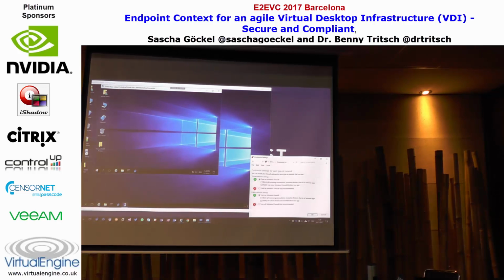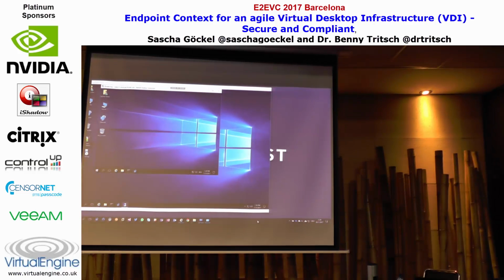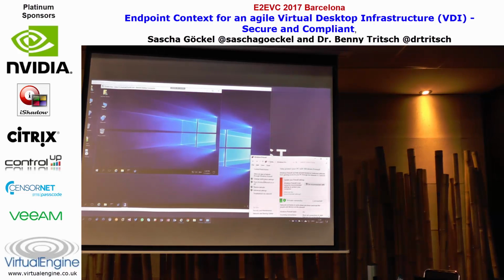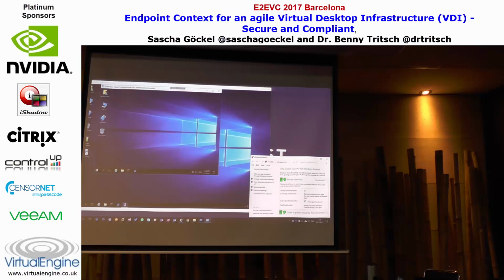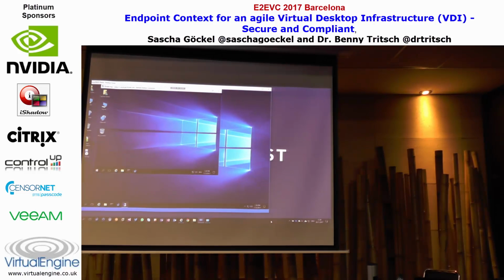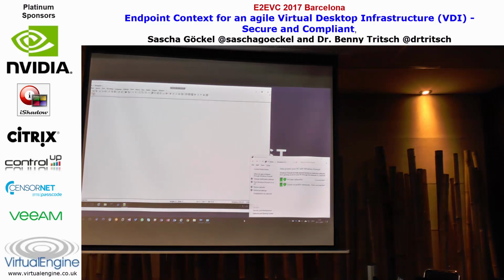So if I let this run, and again I show you that with a firewall, you see that the desktop disappears here because the firewall state is no longer good. And this is important for you, that we are able to change the behavior of the desktop depending on the context, and this is fully dynamic. This folder is just a simple example. The next example I want to show you is with AppLocker, to show that we can fully dynamically configure AppLocker.